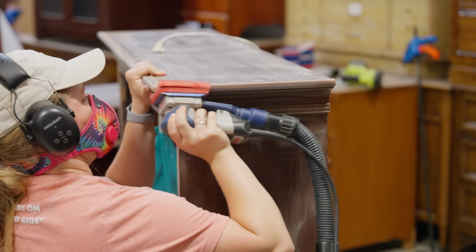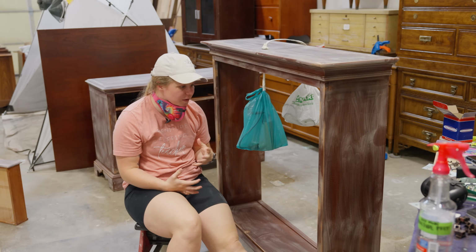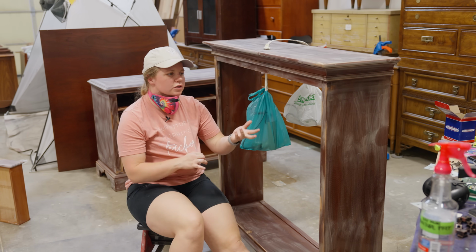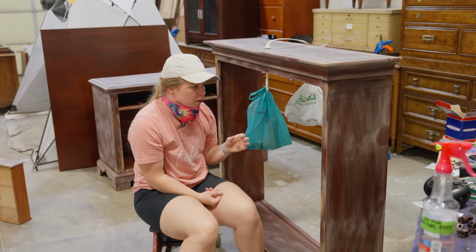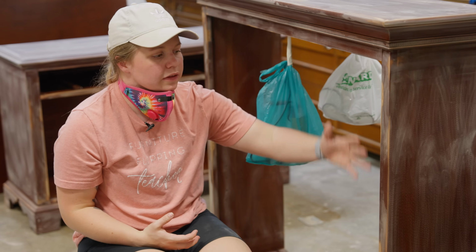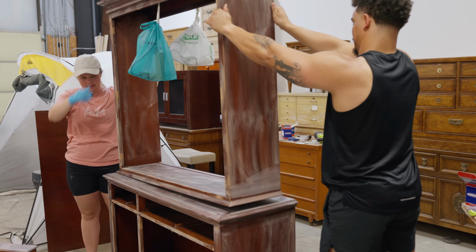All right, I just remembered that I told you guys I usually do repairs before I sand, and I think I just got ahead of myself. I got scuff sanding, and I forgot that I have a lot of repairs to do. Not even repairing, but more so filling in a lot of the holes that we're no longer going to be using. So before I sand down the doors, I can grab my Bondo and put that on, and while that's hardening up, I can use that time to sand the rest of the drawers. So let's fill some holes.